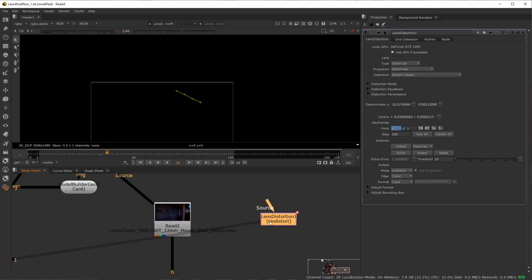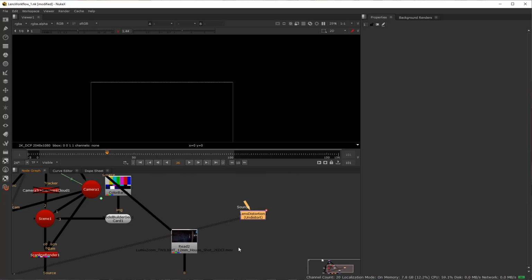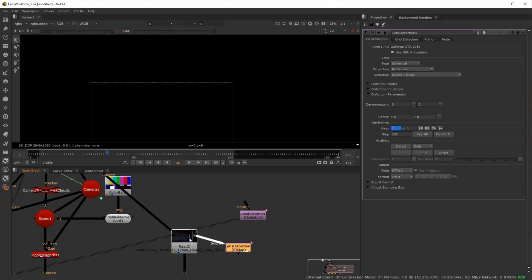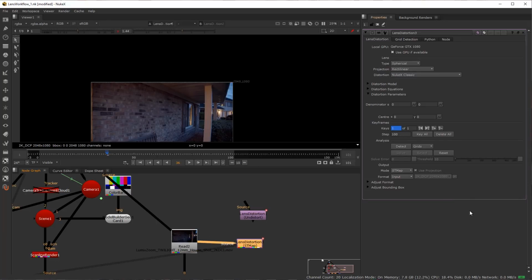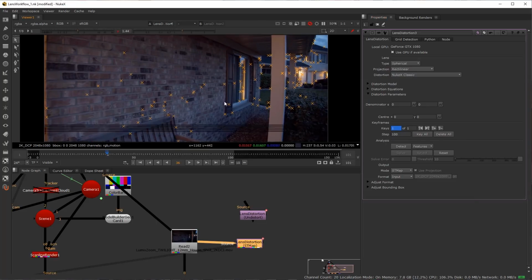Okay, and finally the last. Let's go ahead and put this up here for you. But I'll go ahead and do lens distortion. One more lens distortion on here, and you can do something called detect features, okay? And you can say detect. And you can see it's done its best. You can also do links and detect. It's going to try to connect the lines. It doesn't really do that well.